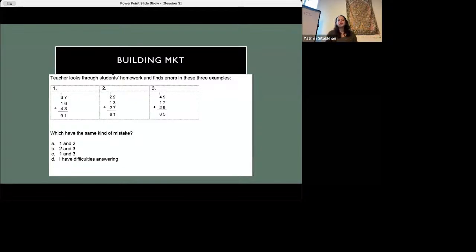So I might look at number 2 and say, well, this child may understand that they know how to carry, right? If the answer was 11, they carried the right way. You put a 1 on top, you move over the 10, and then you write a 1. So they might have understood that. They might have just made a counting error.